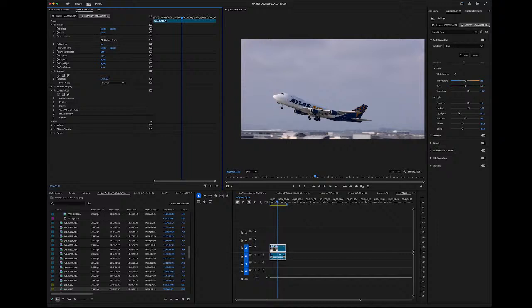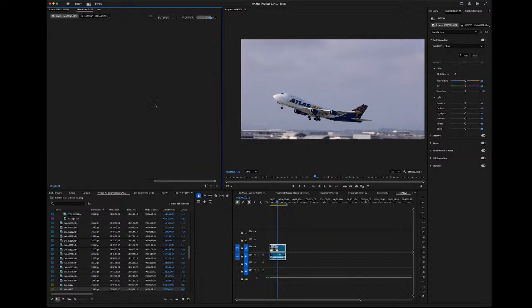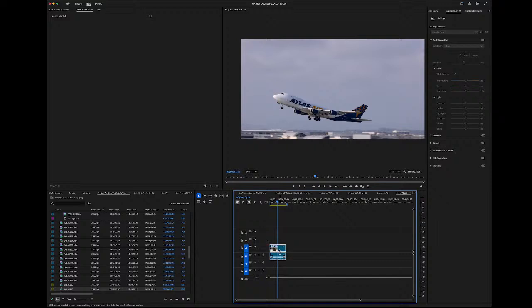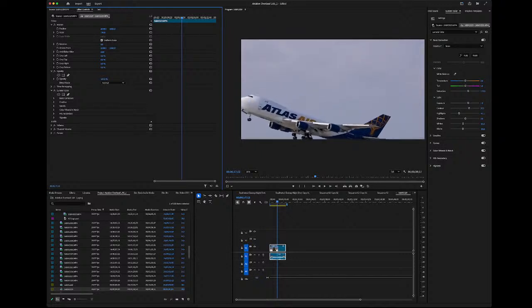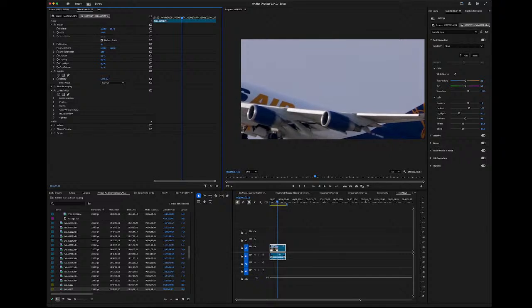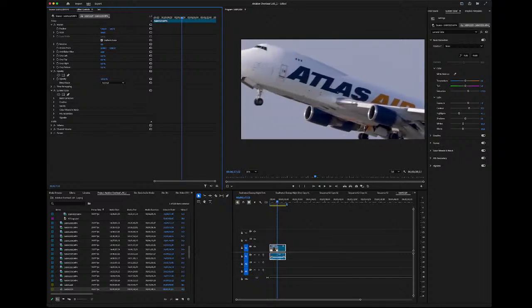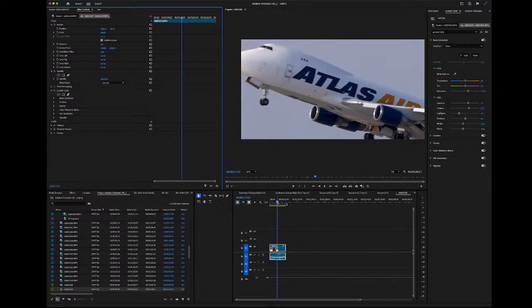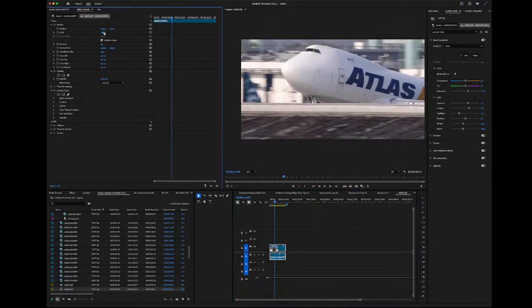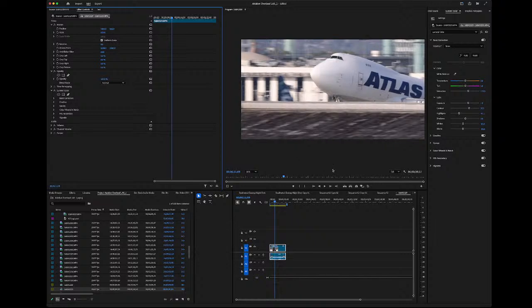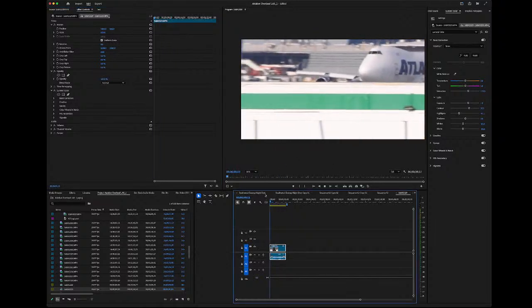If you go to effect controls, you can zoom in. You need to be selected on the clip before you can adjust the effect controls. So go to effect controls and then go to scale. I can now zoom in really close. As you can tell, my lens was a little dirty. Let me adjust this to where I can keep the airplane in the frame as much as possible.